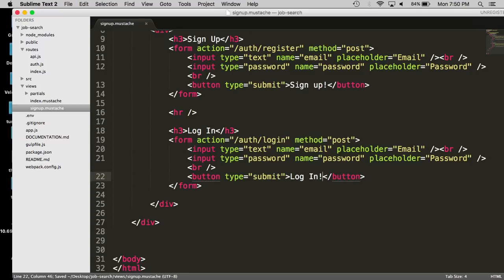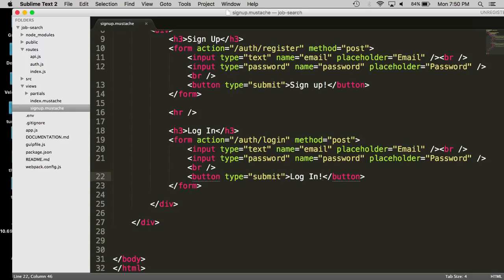Okay, and login should also happen through post. Should also be done through a post. So we're going to keep that the same. Okay, so the most important change is on line 19. You see where it says /login. Just make sure you catch that, otherwise it's going to break down.